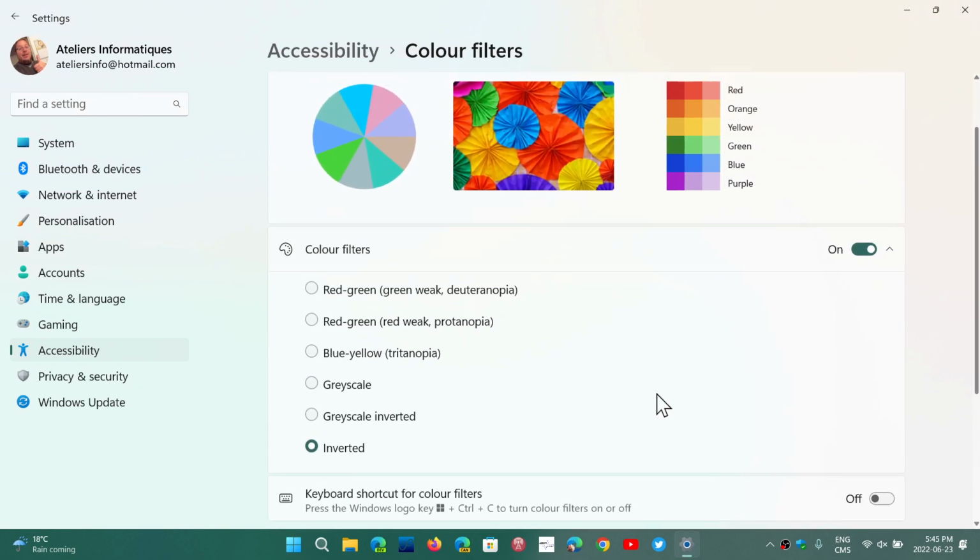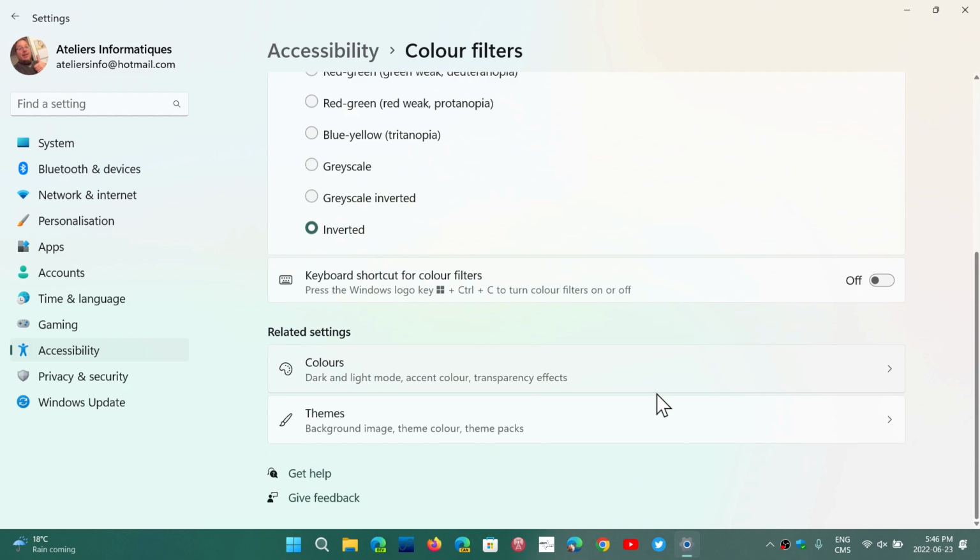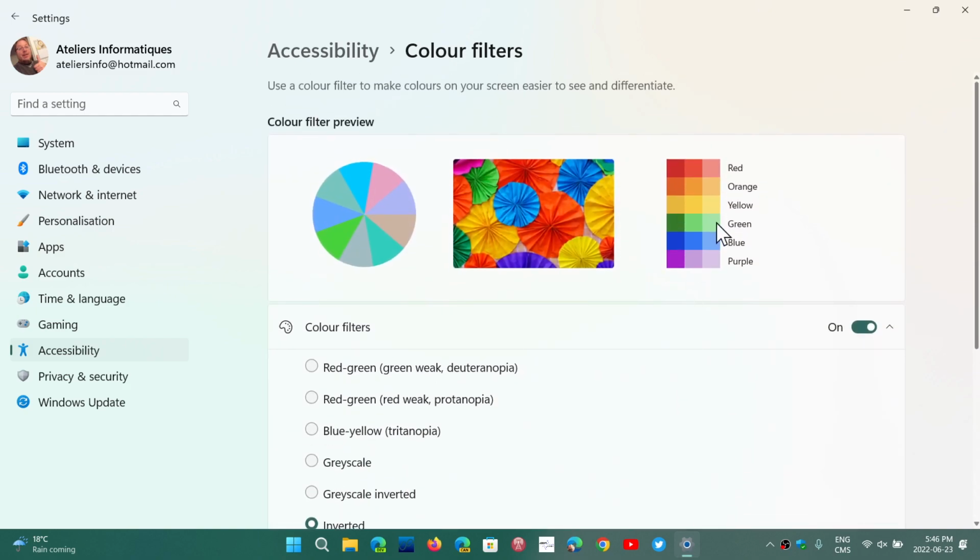So you have these available, these color filters that will help you choose if you want colors that might actually make it a little easier on your eyes. And hopefully these will help out if you are a victim of color blindness. Sometimes changing colors and you choosing the proper color filters might actually help you see a little better on the screen.